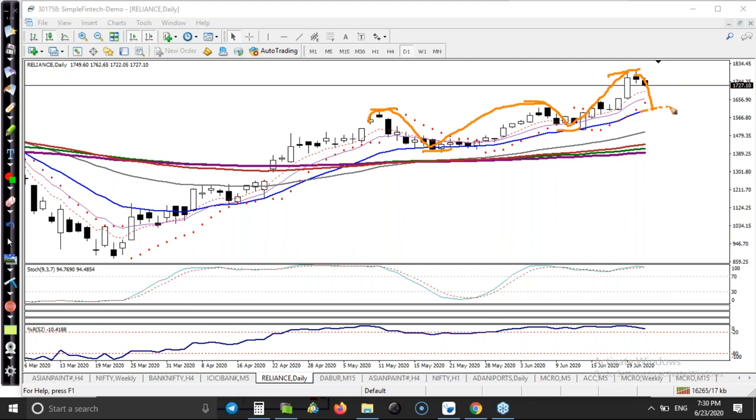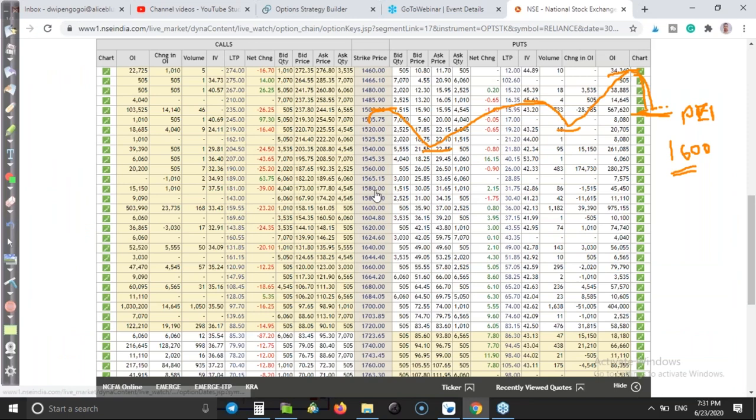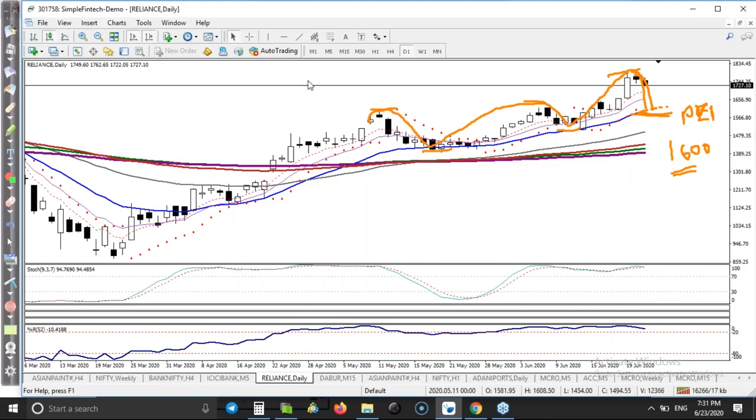So what I did now is I sold a put option here. I sold PE, remember, PE means put option, at strike price 16. I sold the put option for when price will drop. Right now you can see the premium running. Let me check what premium is running right now. Here I can see the premium 1600, and this one 36. Have you seen it? Let me zoom a little more. A 36 premium is running right now.